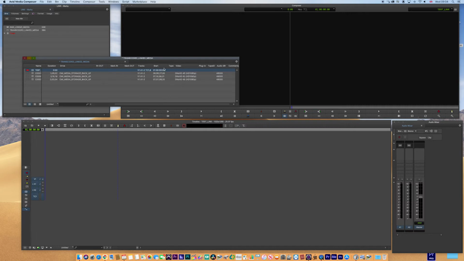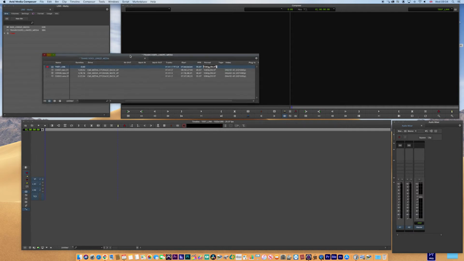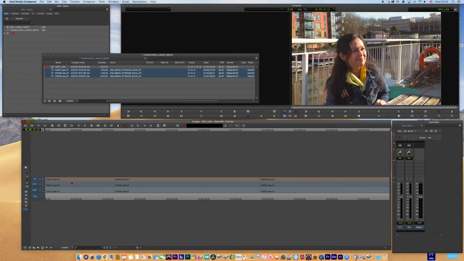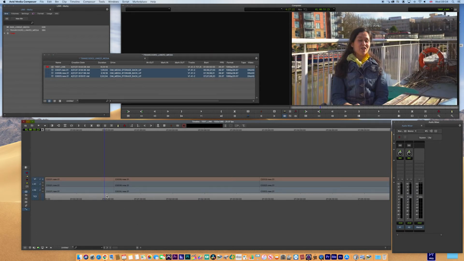And let's just have a look, choose columns and add the format as well. Let's see what Avid has done to it. There we go, format, frames per second. Good, so it's knocked it down to 1080p 29.97 from UHD. That's good, you know, we can edit that as a proxy HD timeline, that's really good. Pleased, good, okay. Now let's get these transcoded clips and we're gonna stick them on the timeline. Right, there's a timeline. Imagine, if you will, that this is your timeline. This is your complex sequence. Yeah, it's only three shots, but this is a demo.